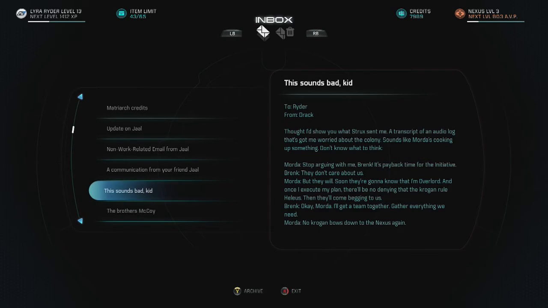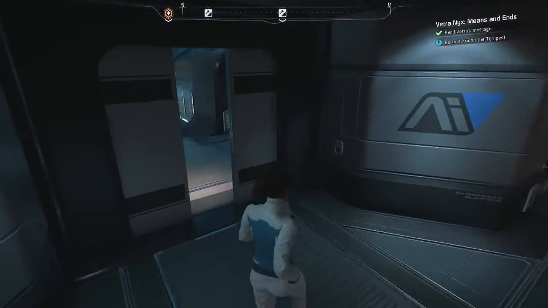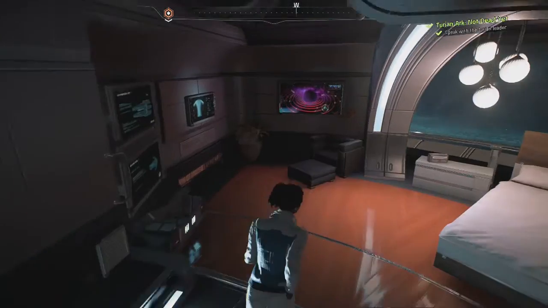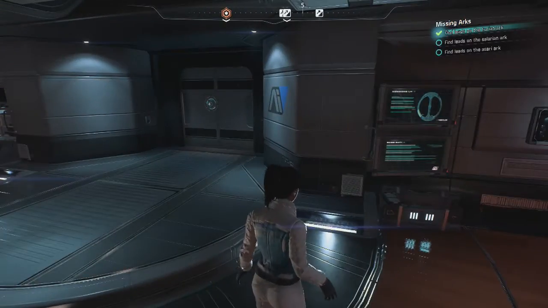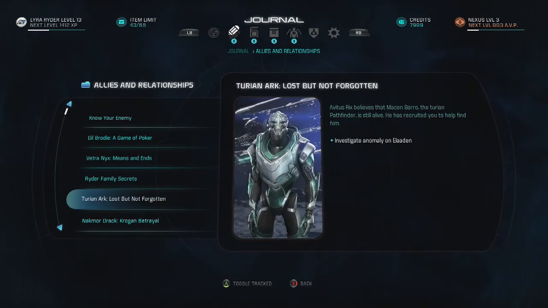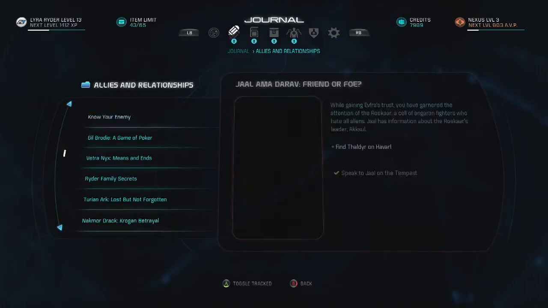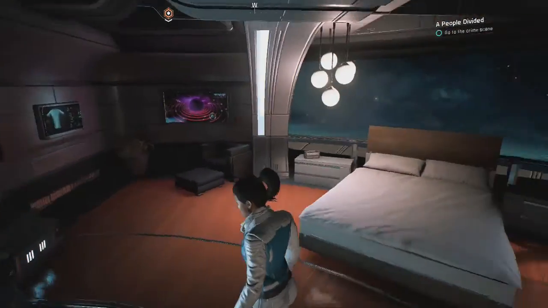Okay. What the heck? That does sound bad. I'm going to have to do some work. But apparently, shoot, man, there's so much to do. Oh my gosh. Like, ugh. So many. Oh my gosh. There's so many missions. All right, let's go play. Okay, for freaking heck, let's just go to the Nexus and play poker with Gil.